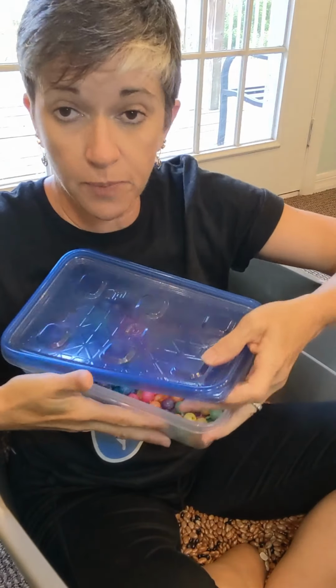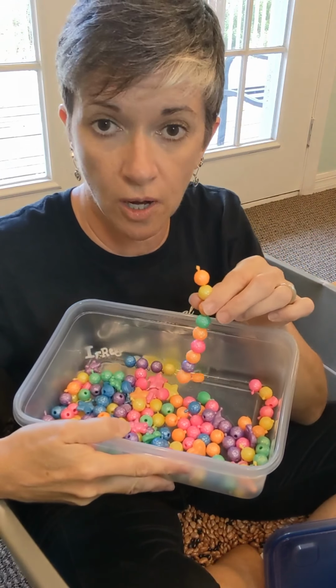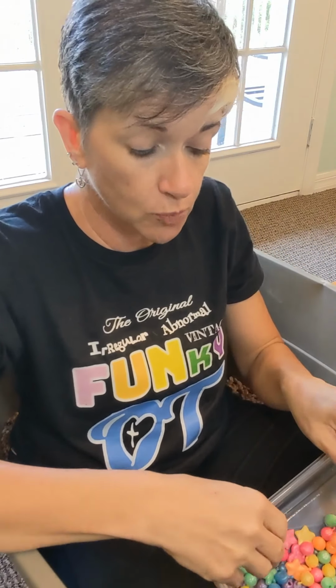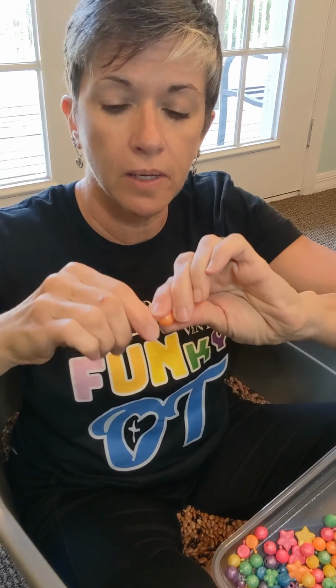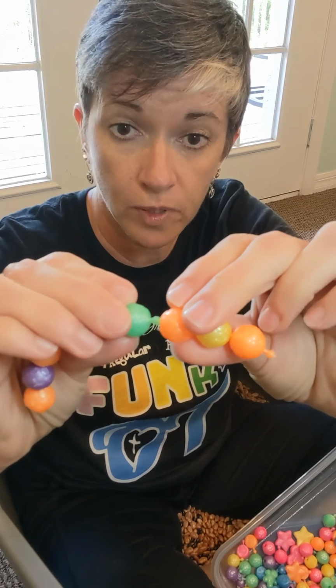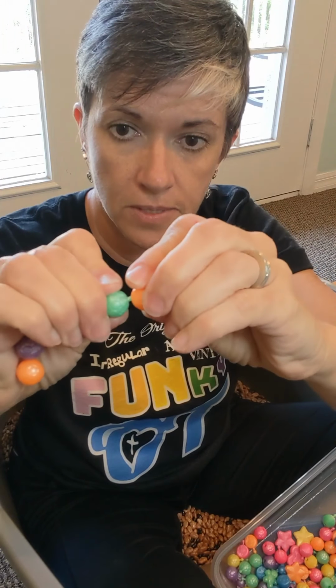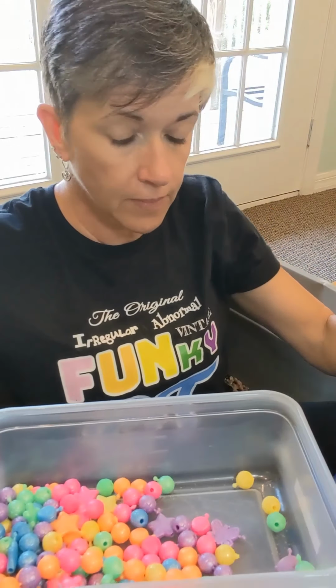A few more things we might put in here. We have these pop beads. So we may not be working so much on the visual perceptual skills because these are not going to be super hard to find in here, but maybe we're working on fine motor skills. So we're going to push these pop beads together. Can I even do it? These are tough. I've got another set of pop beads that are not nearly as challenging as this set.